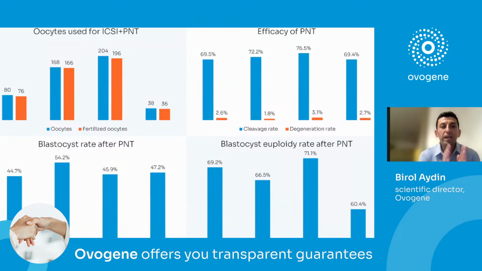And if we check age by age, as you see, between oocyte and fertilization, it is almost similar. The cleavage rate is very high, and the degeneration rate after pronuclear transfer or spindle transfer is very low. That means from every 100 eggs, only 1 egg degenerates during the micromanipulation. And if we go to the blastocyst rate, as we see, it is almost up to 45%, and the euploid blastocyst rate is up to 60%, which is impressive for such advanced maternal age.